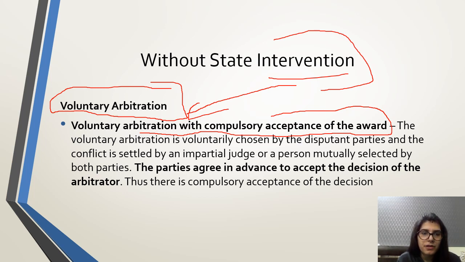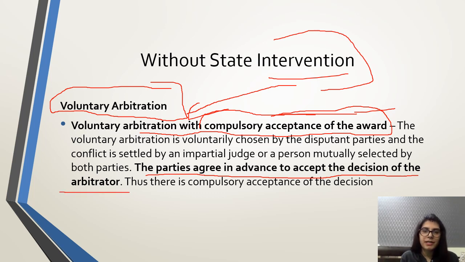Here, the first type is voluntary arbitration with compulsory acceptance of the award. Now what is an award? It is the decision that a third party gives, so obviously in arbitration the arbitrator also gives a decision. In conciliation they only help, so that they can reach a collective agreement, but in arbitration obviously they try to give their decision. Now the first type of arbitration is where compulsory acceptance of the award is there. Here the parties agree in advance to accept the decision of the arbitrator. I told you the arbitrator gives a decision, so where there is compulsory acceptance of the award, the award is not a prize. Award is the decision related to the dispute, okay, whatever the result of the dispute or whatever decision the arbitrator has in his mind related to the dispute.